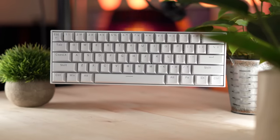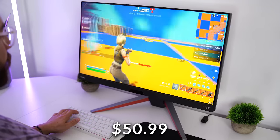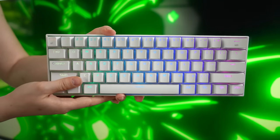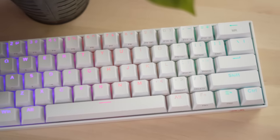Let's move on to the number four spot, which is the Red Dragon K530 Pro — with an asterisk next to it, because it's not just the K530 Pro. Coming in at a stock price tag of $50.99, this is again a 60% form factor, great for space saving. The K530's build quality is a step up, having a squared-off single plastic shell that is very, very rigid. I actually once drove over it with a car and it managed to survive and work perfectly — the case didn't even bend.